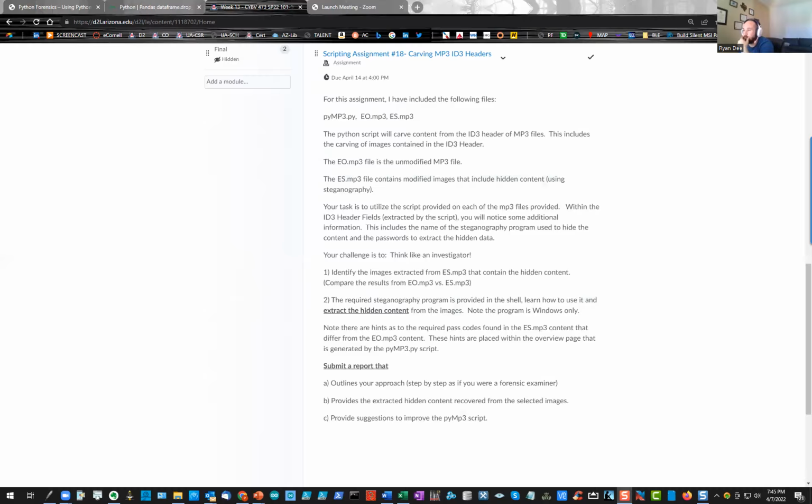And it's also a good point. I think a good point that you're making is to make sure that you document your steps. Remember, I'm asking you to think about this from a forensic investigator's point of view. So make sure that you document everything that you did so that you can include that within your report. By doing that documentation, as Elizabeth is saying, you can talk about the things that you discovered in the header that were different. Write those down, put those in your document. Then when you go to the other parts of the experiment where you're going to try to figure out what was hidden, you're going to have that information already documented in your report.